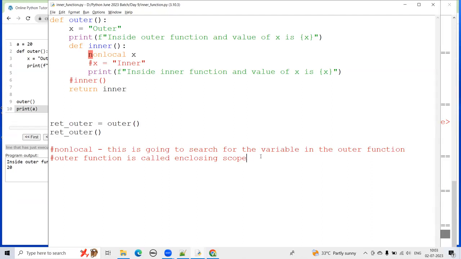So we have seen local, nonlocal, and global. Is the difference clear between local and nonlocal? For local, we don't need to write the word local because anything inside the function is local only. You understood about the enclosing scope. What do you mean by enclosing scope?